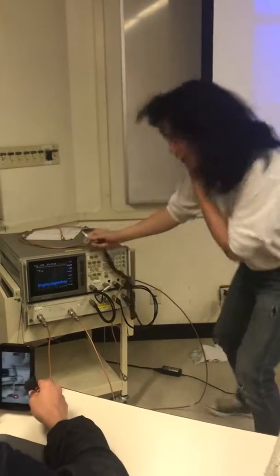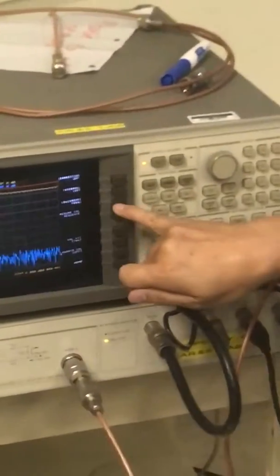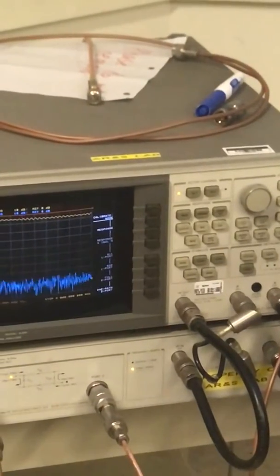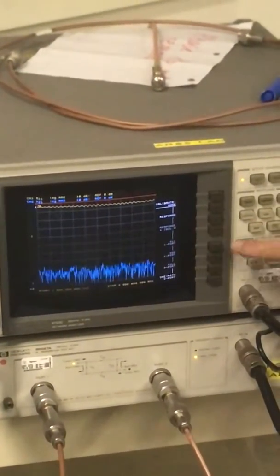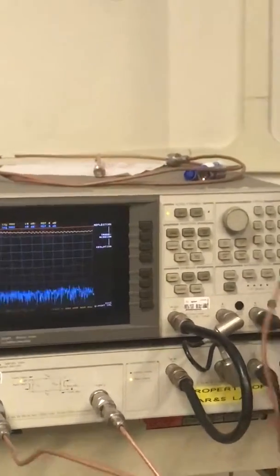So I'm going to hit the cal button. Calibration is off right now, so I'm going to say calibration, calibrate, manual. I want to do a full 2 ports. If you are only looking at an antenna, the matching, you can do S11 1 port only. But for most cases, I'm going to do the full 2 port. So the first step is reflections, and you take the first cable from the first channel.